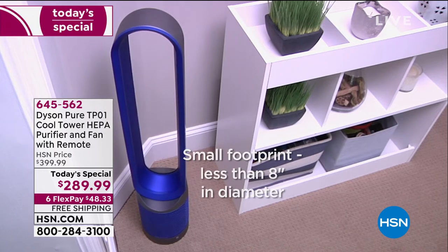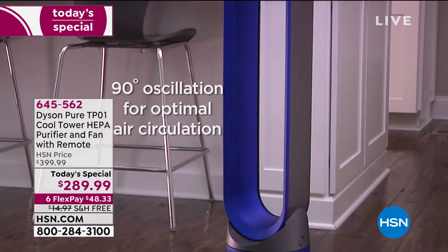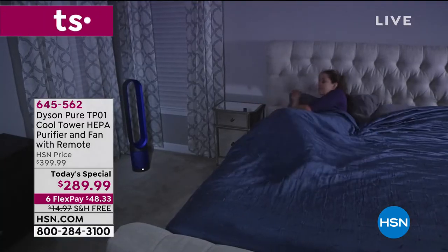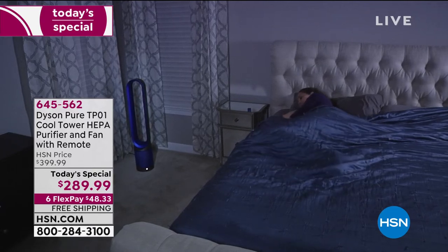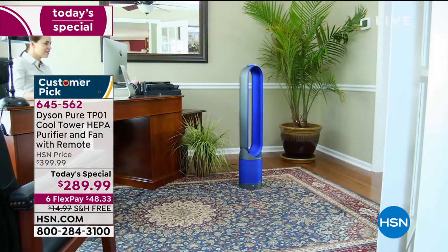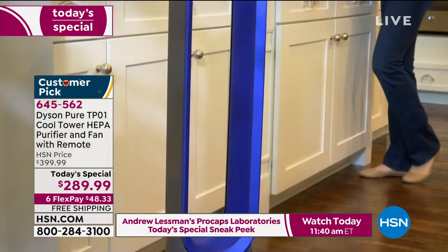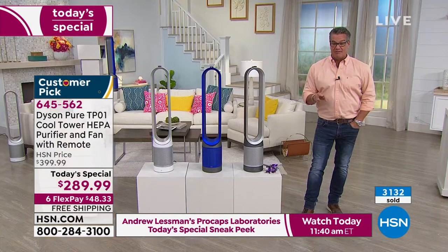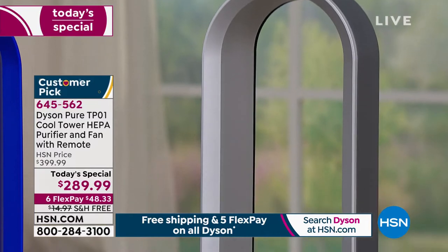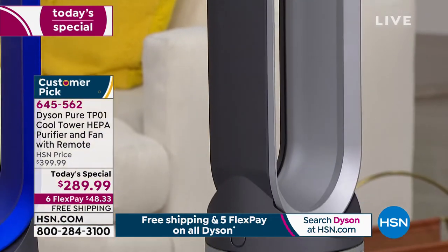This is a two-in-one so you can use it to keep cool while it's blowing beautifully clean air at you — not dust and dirt, but clean air. It has 90-degree oscillation for maximum coverage. It has a timer — I don't need clean cool air 24/7 when I'm not there. It can clean the air many times a day, and you can program it to turn on or off as you see fit. A huge customer pick on hsn.com — over 3,100 already gone and the numbers just keep jumping.